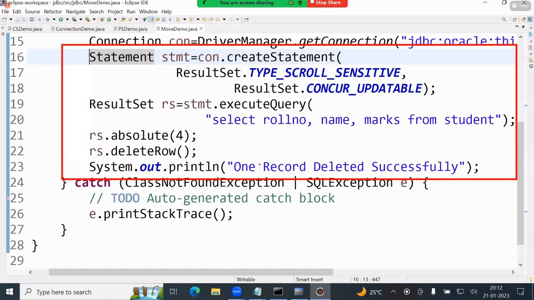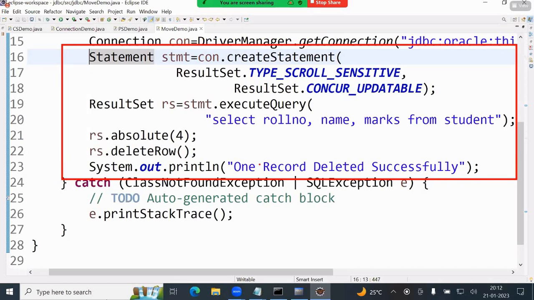Okay. Now, concurrency types, how many are there? 2. What are those? Concur read only and concur updatable. What's the difference? Read only supports read only. Updatable supports all operations. Updation means insert, delete, modify also.